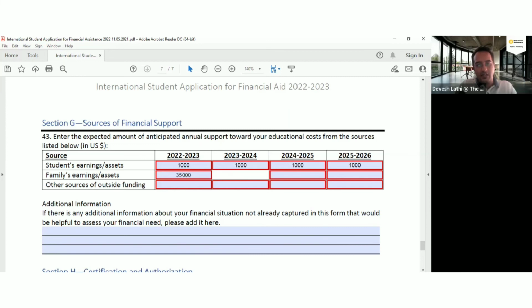Following that, since my parents are retiring, I would say $32,000. But be careful while entering this information: be genuine, enter the right information, and don't underreport or overreport anything. Other sources of funding: my uncle is going to pay another $5,000 towards my education. So that's what I'll mention over here.